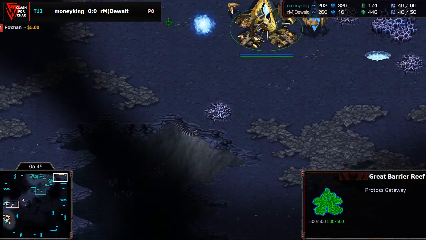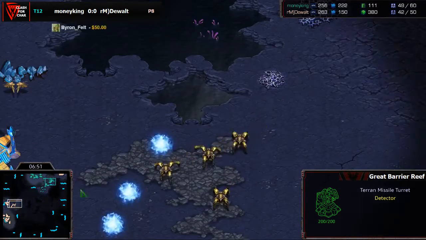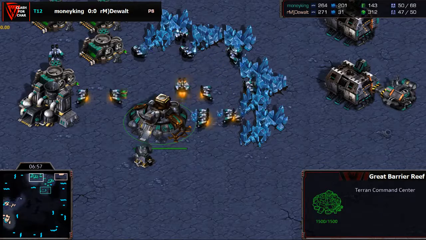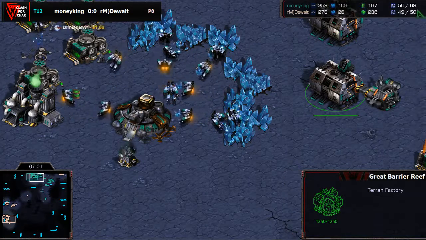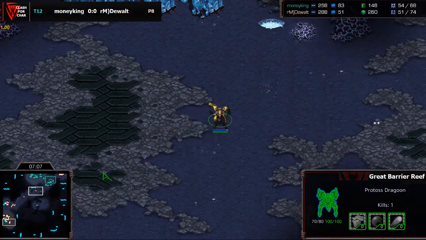Now another gateway behind Money King's base. He does have a turret here, so DTs are going to be less effective. I mean, he's actually building a pylon wall as well, just to make sure he doesn't die to vultures. That is something that can happen. Money King actually does build a lot more supply depots than he needs, but I guess he did just lose 3 tanks, so that kind of evens it out.